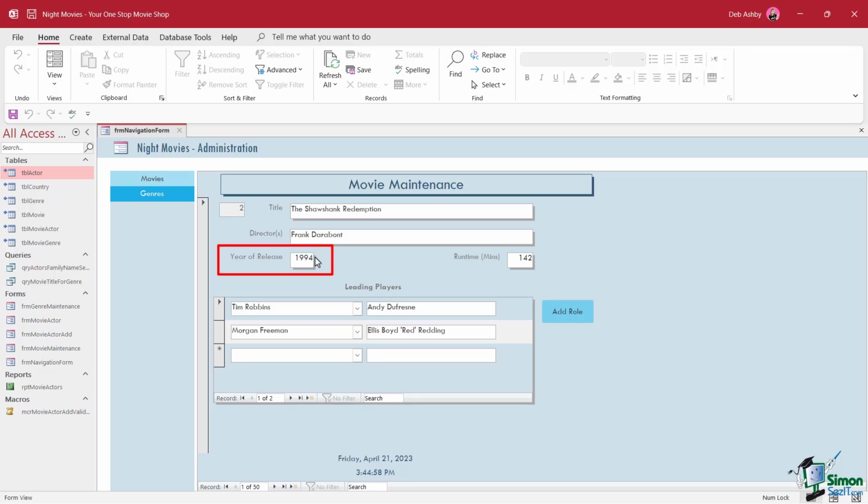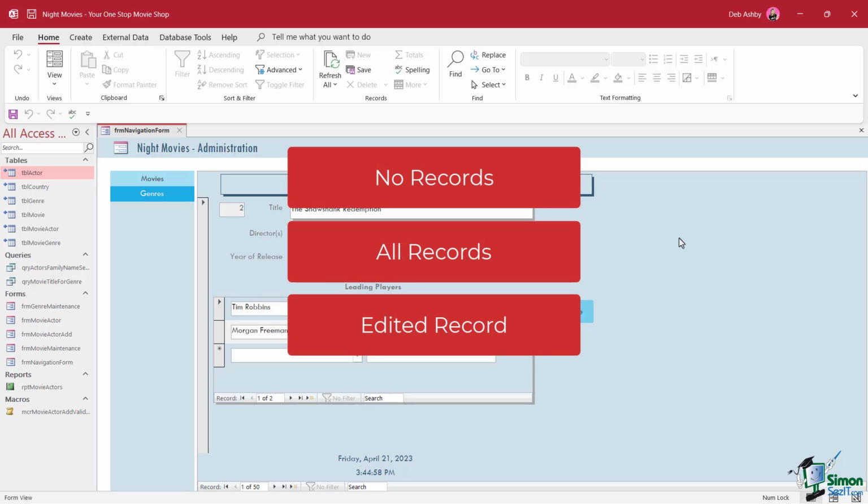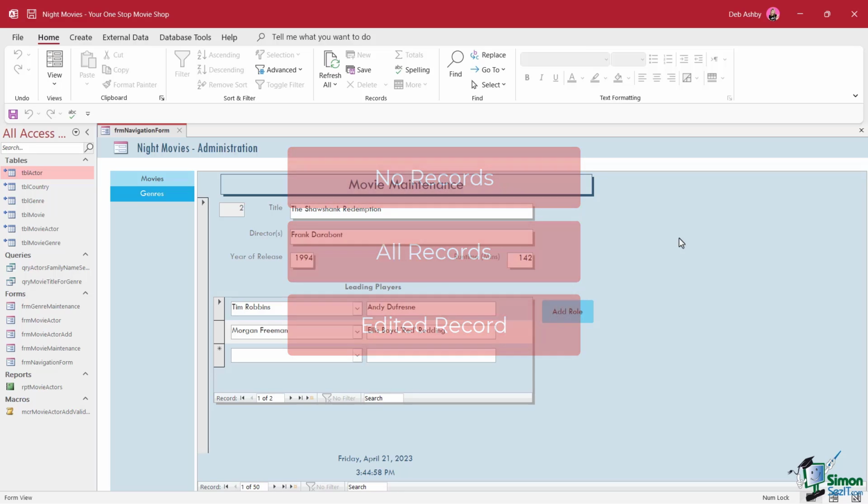If I was trying to change this record just here, and somebody else on another PC was also trying to change it, when I try and click away, I'm going to get an error message letting me know that this record is locked. So it's basically not going to let me update or save the record until the other user moves away from that field. So just be aware of that and make sure you fully understand what each of those three options mean when it comes to record locking.